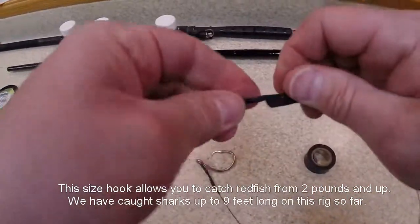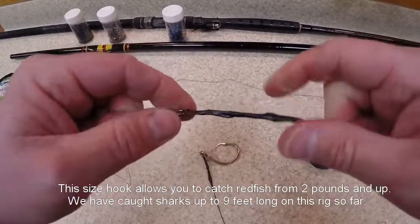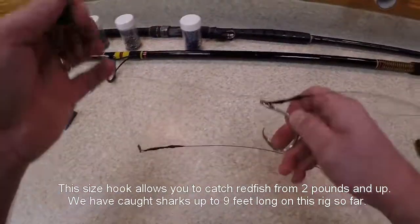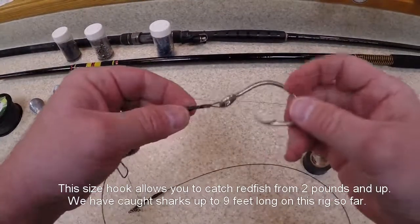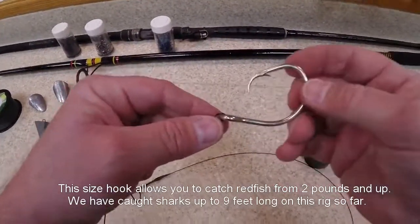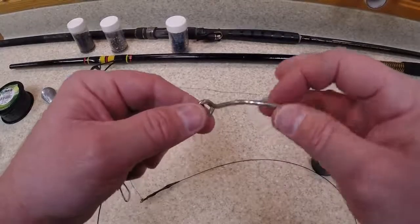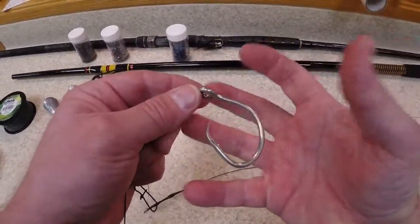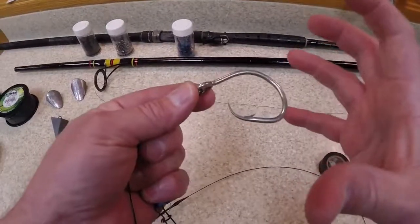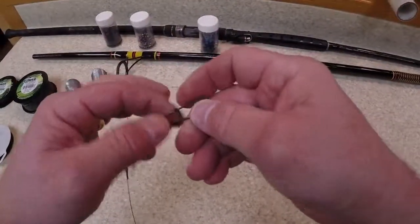I mean, it's by far not the only rig out there, but it's the one that we've used for 8 or 9 years and has worked great for us. And using a hook this size, it allows you to catch big fish and the smaller fish also. I mean, you're not going to catch any whiting or anything like that, but as far as redfish, we've caught bluefish on this same rig. Also have caught stingrays and sharks. But if you use a really huge shark hook, it limits what you're able to catch. You're basically only going to be able to catch sharks if you use a giant hook for sharks. So this rig allows you to catch several species of fish while you're out there.